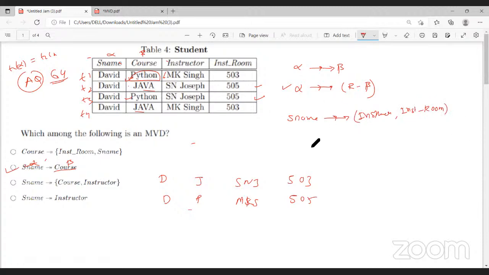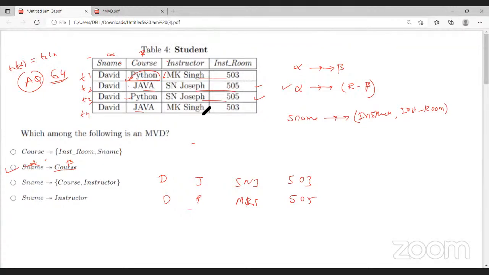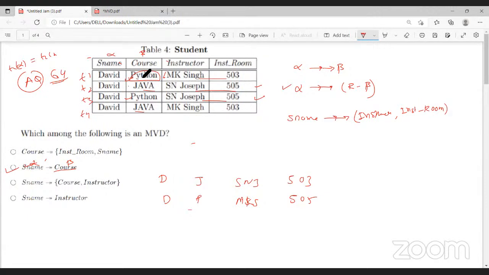So this is happening because they are not functionally dependent, right? So we can take the complement R minus beta. If course and instructor room were functionally dependent, you would not be able to do this. No, these are not dependent, right? Here you can see I'm casing S and Joseph. They together are not dependent on course. So these two together are not dependent on the first, right? The combination of this beta and this R minus beta are independent, right? Yes. So then we can say.